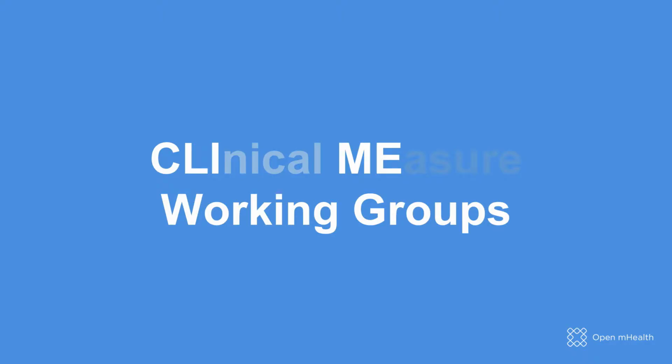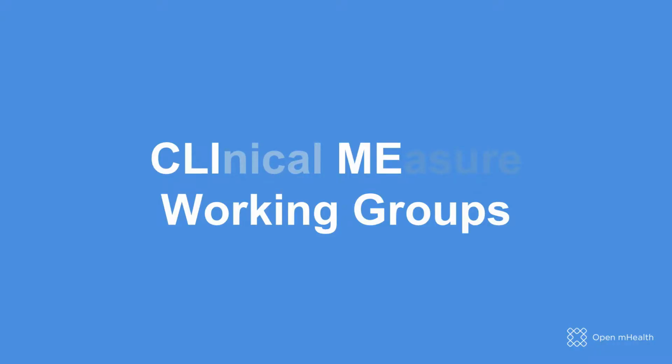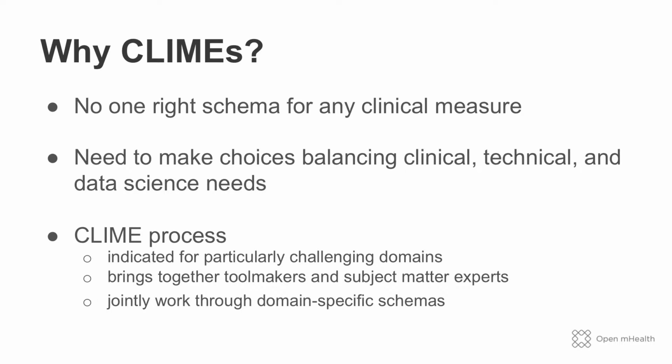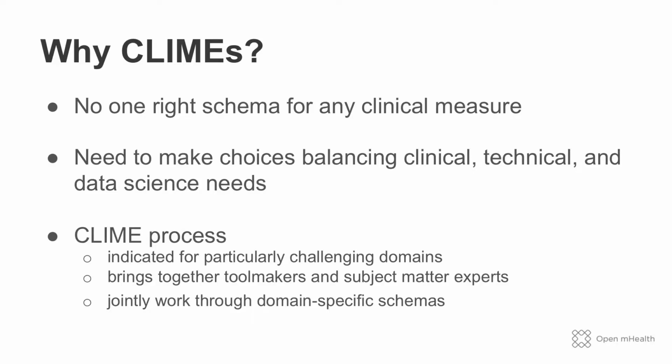Now, this is not easy work. Actually, it takes a tremendous amount of time. And so we know that obviously we don't have all the answers, and we have set up the notion of a CLIME working group, which is a clinical measure working group. The reason for these CLIMEs is, again, no one right schema is right, and we need to make these choices. And sometimes the choices involve balancing technical considerations, clinical considerations, and data science considerations. So we want those people around the table.